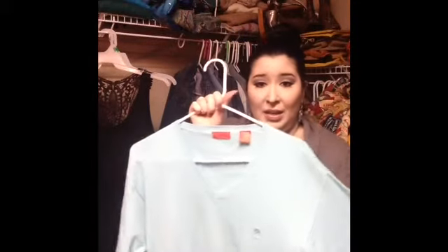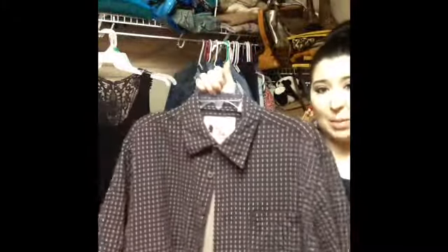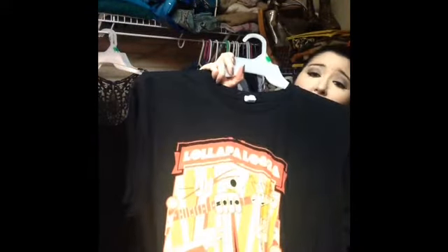I wasn't completely selfish — I spent a whopping dollar on my husband and found him a couple of great things. There's a turquoise Izod V-neck sweater; I'm not sure he likes the color but I'm gonna make him wear it, and if he doesn't want it I'll wear it. I also found him a vintage silk shirt — that's actually the brand name — which I believe is sold at Burlington. Then a nice-patterned shirt from Haggar, and the best thing about it is I don't have to iron it. And I got him a recent Lollapalooza t-shirt — the thrift store had stacks of them, so I grabbed him a black one.